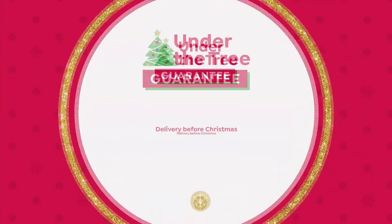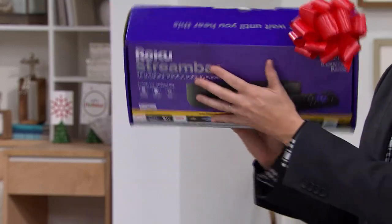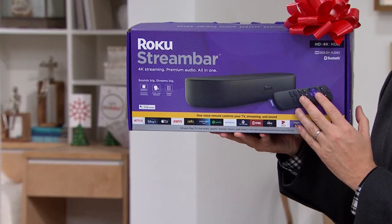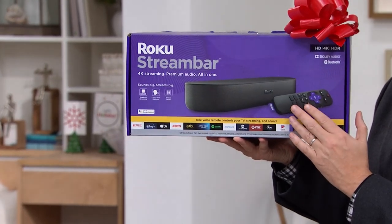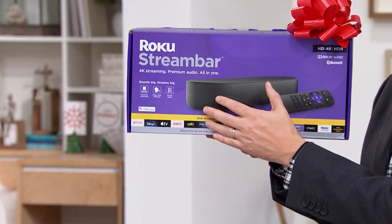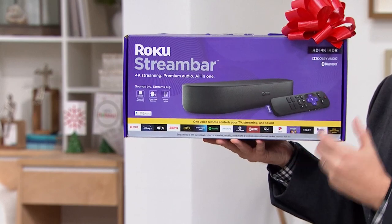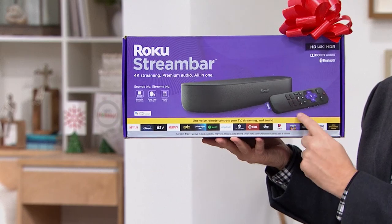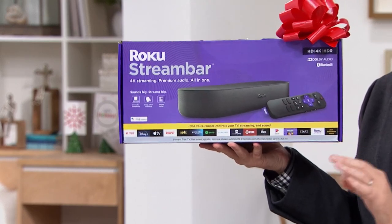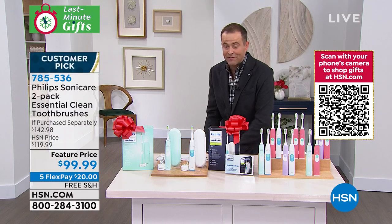Quick reminder — tell your friends and family, tune into HSN. My grand finale for the holiday season is going to be the Roku Stream Bar. It's the last item of the show at around 11:35 East Coast time. I have three of these at home and I cannot say enough good things about it. We're going to reveal the lowest price ever, and I believe anywhere in the United States.